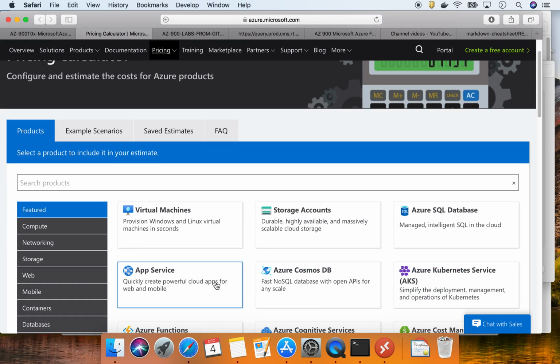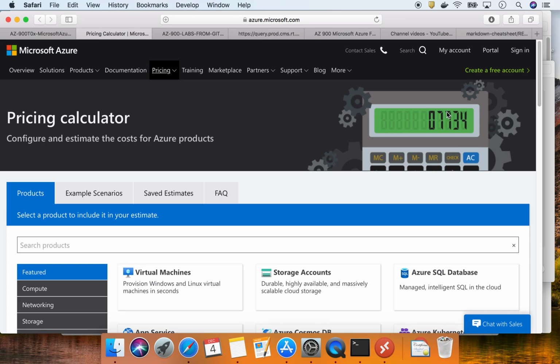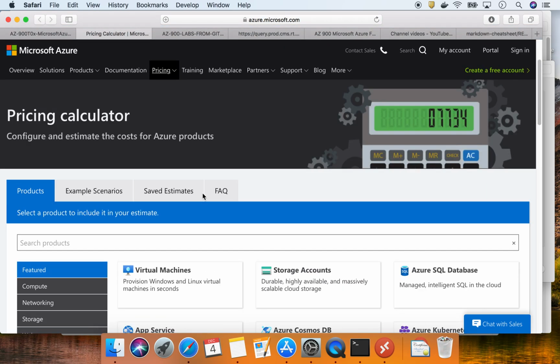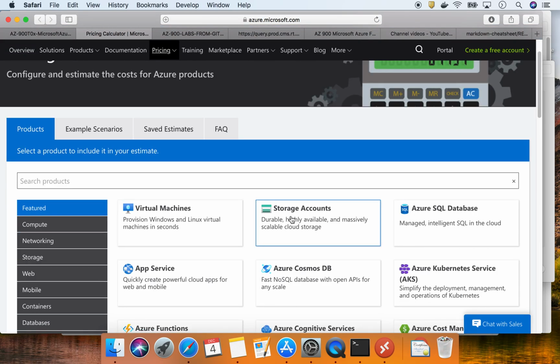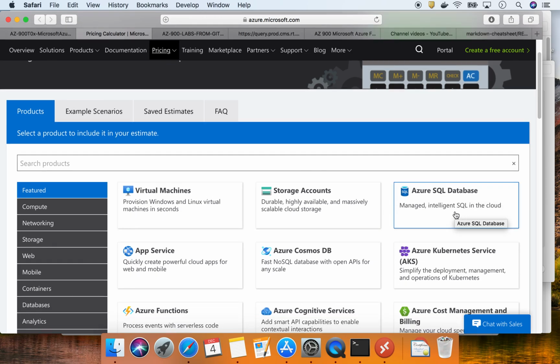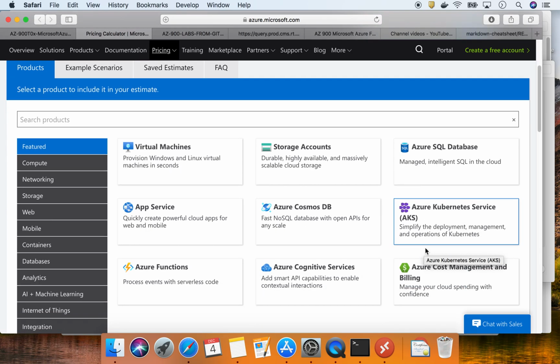So now if you just look at the tool, you have the calculator over here and it's giving you some numbers down there. Configure and estimate the cost for Azure products. Here, whatever you need, you're just going to select, and it's supporting virtual machines, storage accounts, SQL databases, app service, Cosmos DB, Kubernetes services, functions, Azure cognitive services, Azure cost management and billing.